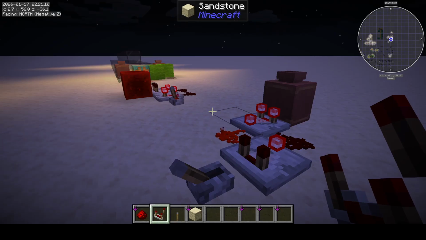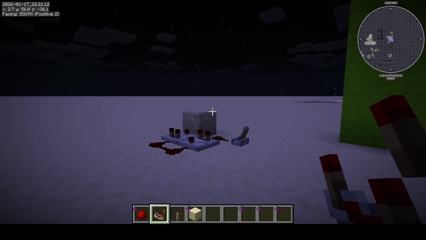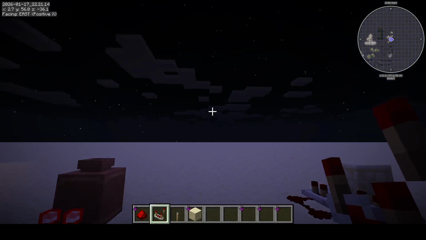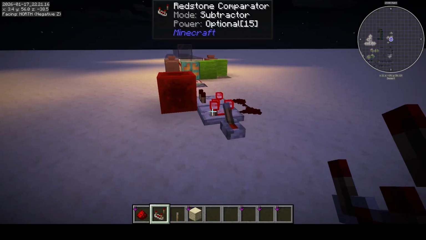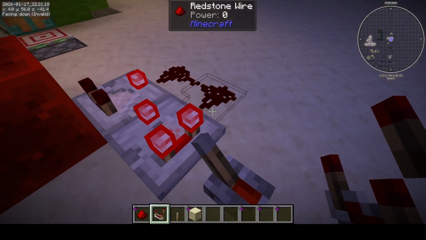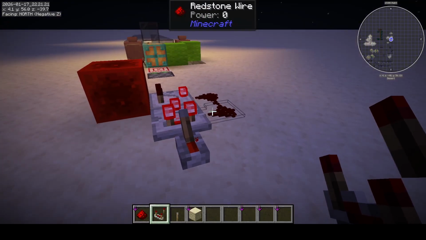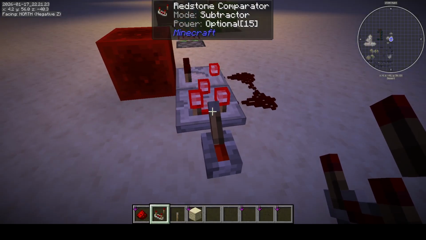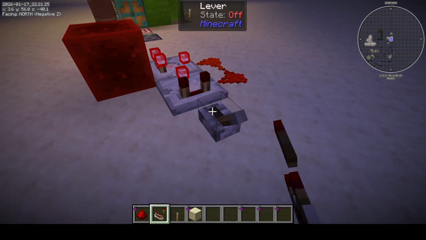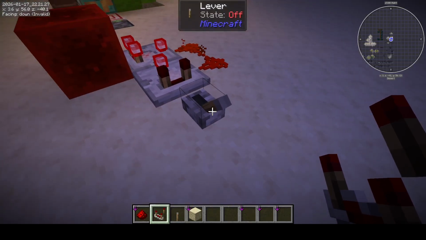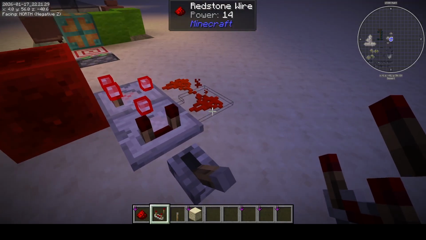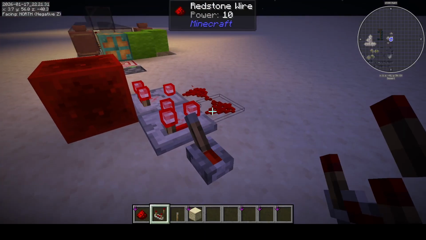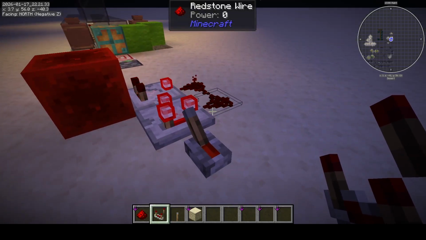And the really nice thing is that we can actually make a variation of this fader circuit by also using subtraction. Now, this version does have a little bit of an oddity in that it's actually inverted. When I turn off the input, it powers on immediately, and when I turn the input on, it fades out.